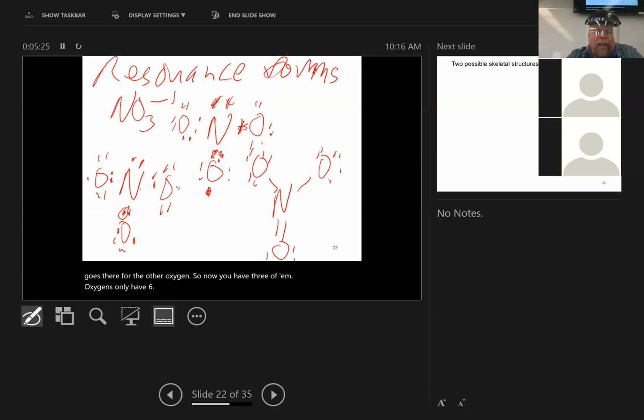What I'm saying is there's 6, yes, but the point is this is a -1 charge, right? So you're adding one electron. Okay, so one of the electrons is going to go here. Now this has a -1. This is called a formal charge. It now has a -1 formal charge around it because it got an extra electron.